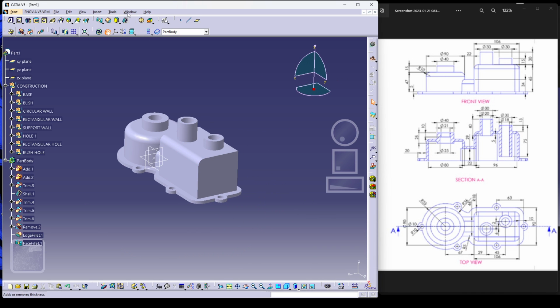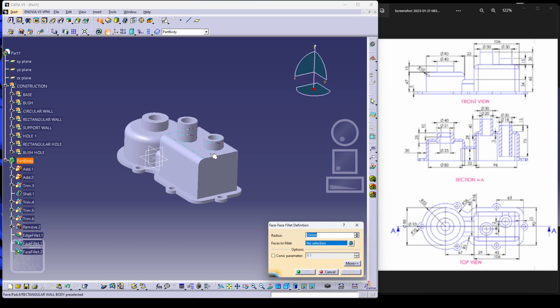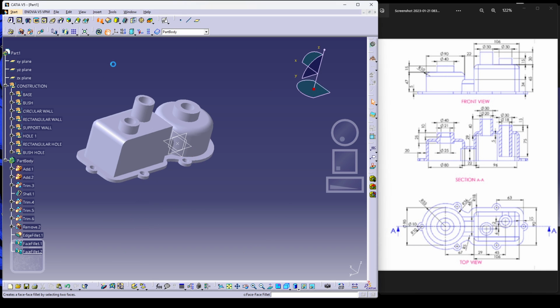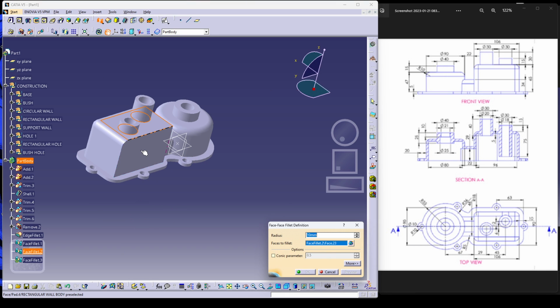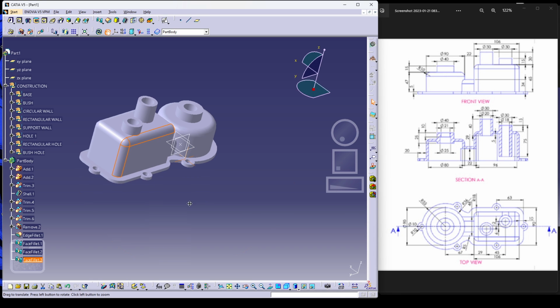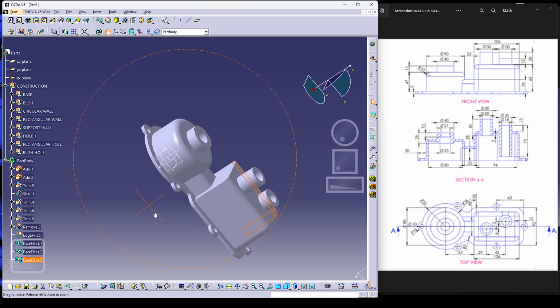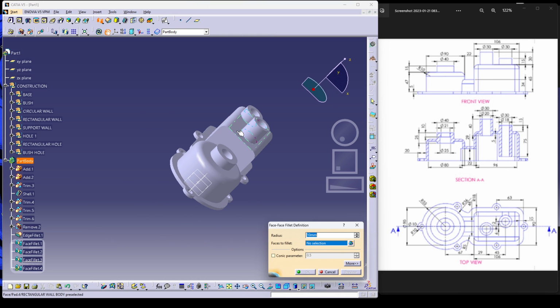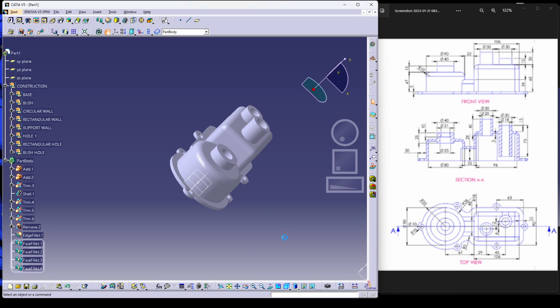Now again select this face, select this face, preview, hit OK. Again select this face, select this face, preview, hit OK. I think the last one left is this one. So select this face, select this face, preview, hit OK.